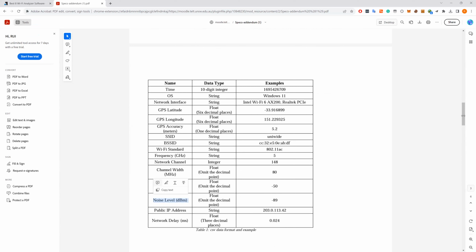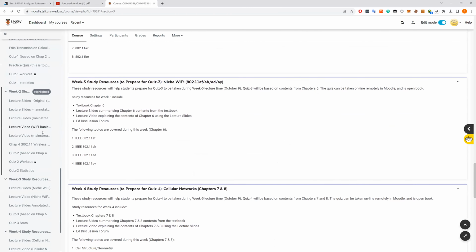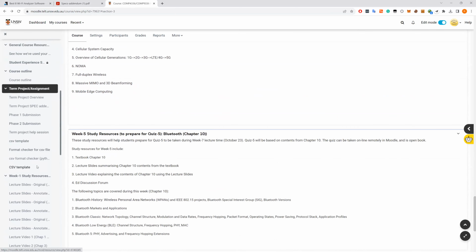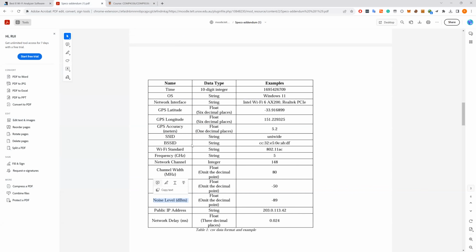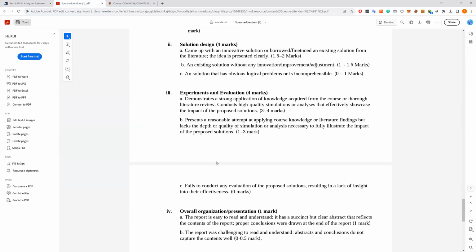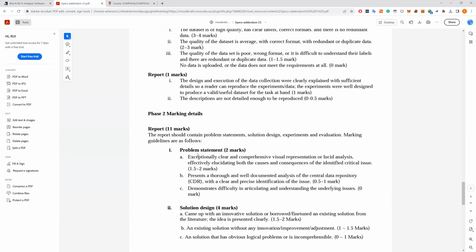Can we check the script you showed? Yes, it's already in the Moodle link. So it should be something in here. It's in here. The format checker. It's in Moodle. You have a look in Moodle. And yeah, just basically check the formats referring to that table. And what's next?